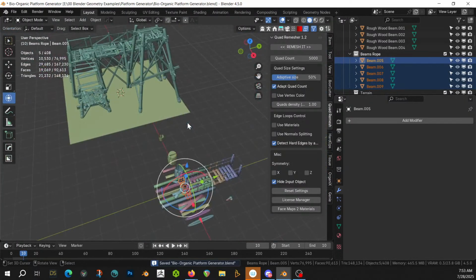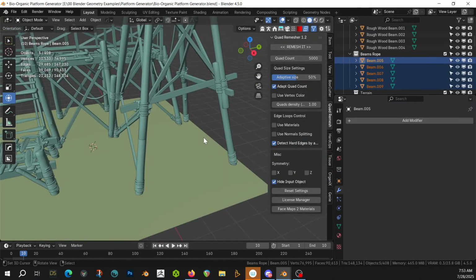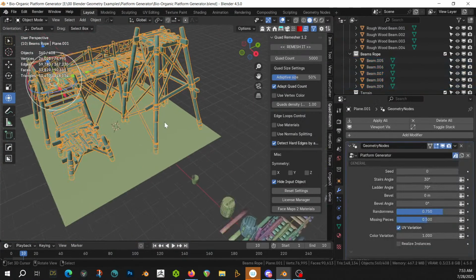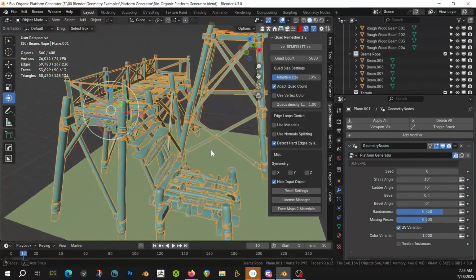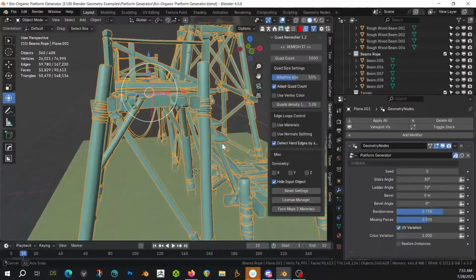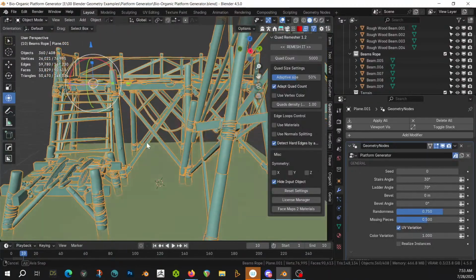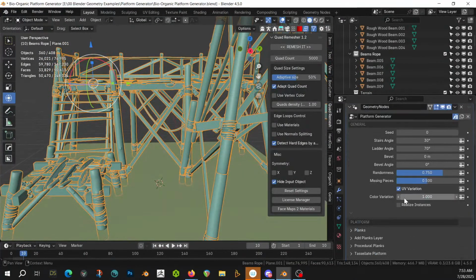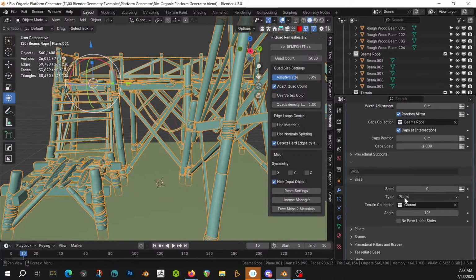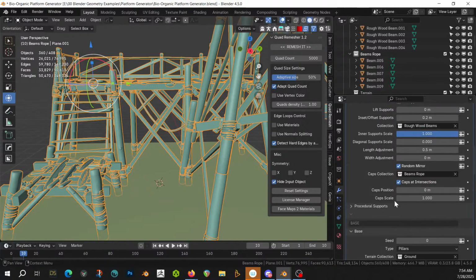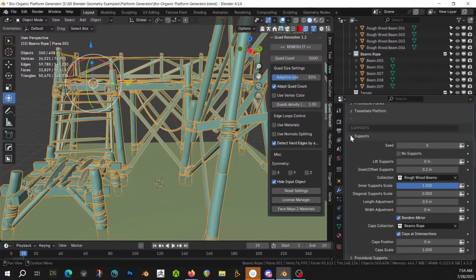Yeah, and they're not going to have a lot of... Am I using beams rope in a couple places? Because those look like they're working. Yeah, maybe on the other stuff too. Let's keep looking and see. Platform generator. Beams rope. For pillars, no, it should just be log rope. Okay. We'll get to it. Beams rope was this one. So done.